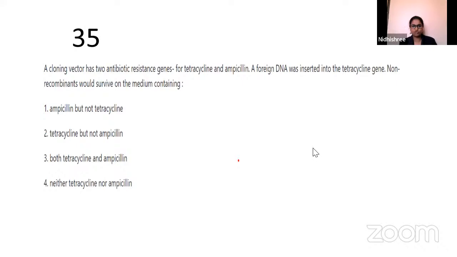Chandru answered option 3, both tetracycline and ampicillin. Lohit answered 3 or 4. You can't answer like this, Lohit. In the OMR, you can't mark both 3 and 4, right? Kanchana Raj, option C. Reshma, option 3. Prakruti, option 4. Suhati, option 3. What about others? Ramya M. Nayak, option 3. What about YouTube students?